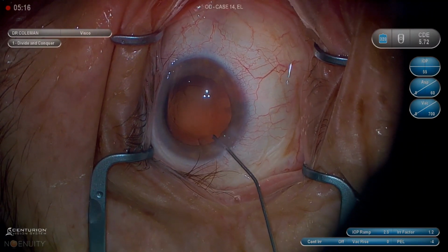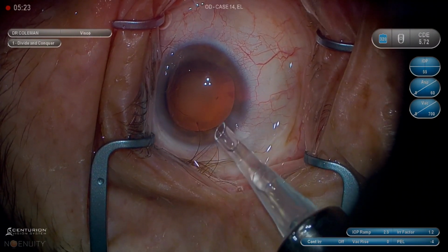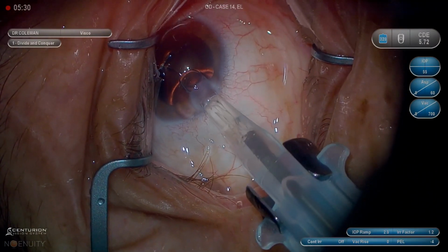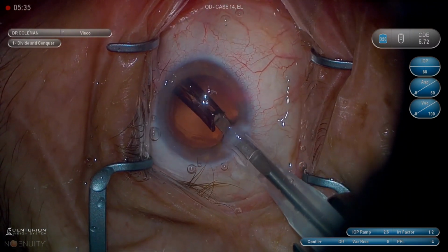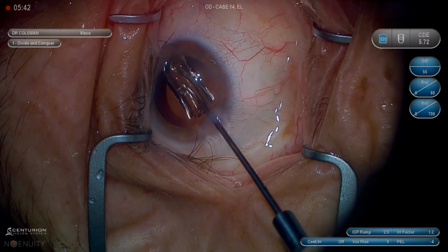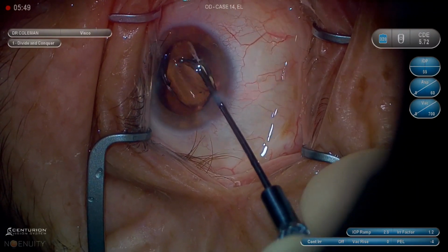Okay, so we're filling the anterior chamber, capsular bag, bevel up. Try to get the bubbles out of the end of the cartridge before I go in, so I don't end up with a big bubble sitting right in the middle of my view. I'm going under the anterior capsular leaflet, making sure it's there. Again, the Connor wand, I think it's the most versatile instrument ever made. Handles the lens just fine. Pushing it into the posterior chamber, letting the haptics fold out slightly. It's important not to load the lens too long before you put it in, or it'll take a long time to unfold, especially if your OR is cold.